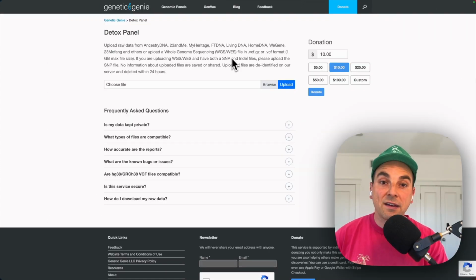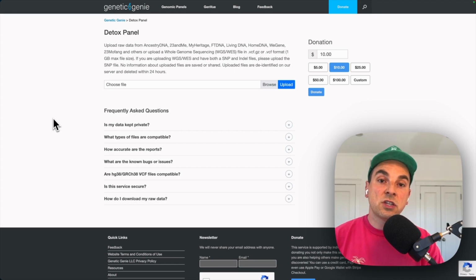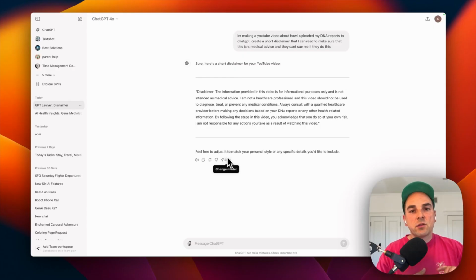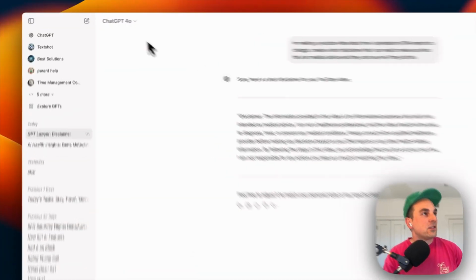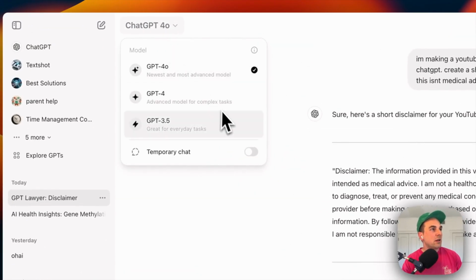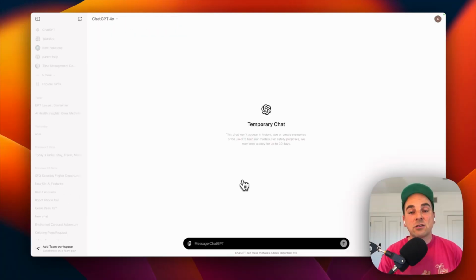So once you do that, now you will go to ChatGPT. Okay, so now we're going to set up a temporary chat for GPT-4 because I don't want Sam Altman to have my DNA. I don't know, just reasons. So we're going to go to temporary chat. This allows for anything uploaded or conversations had, none of the data uploaded will be used for training purposes. So that's what I care about.